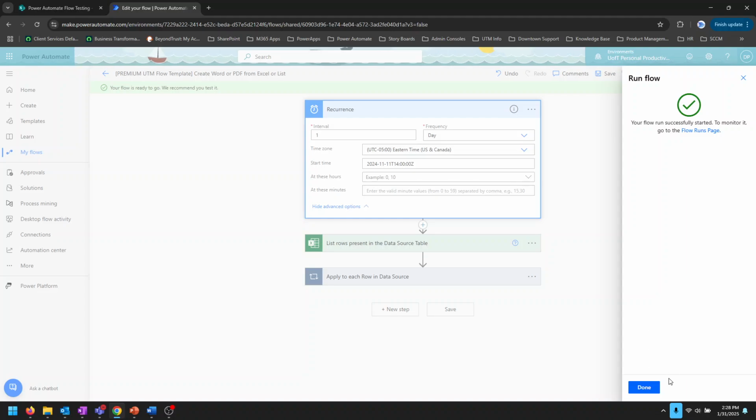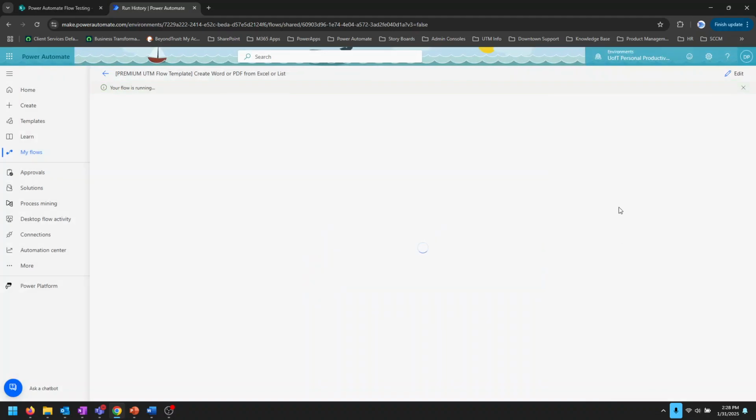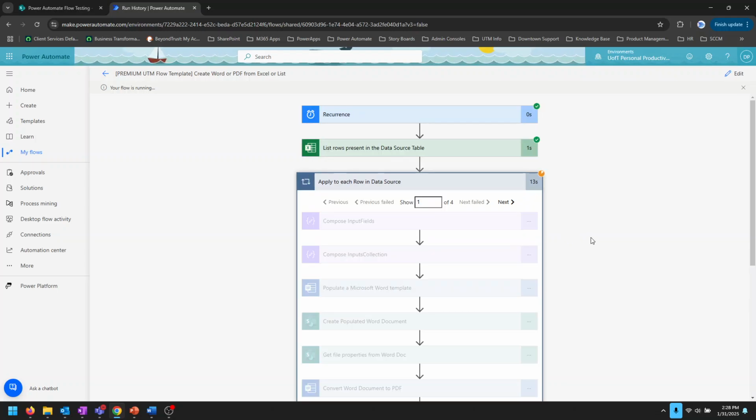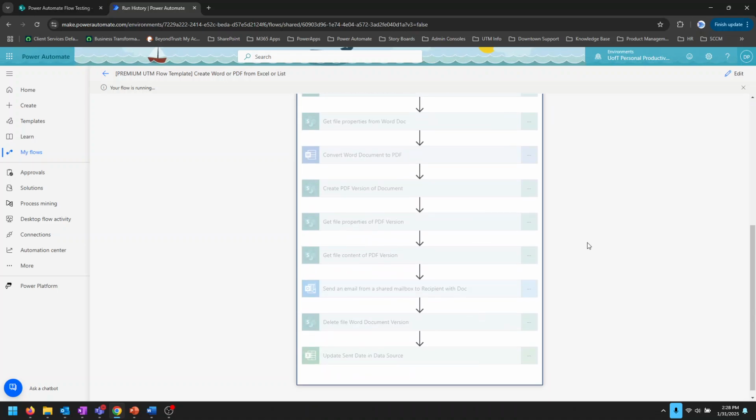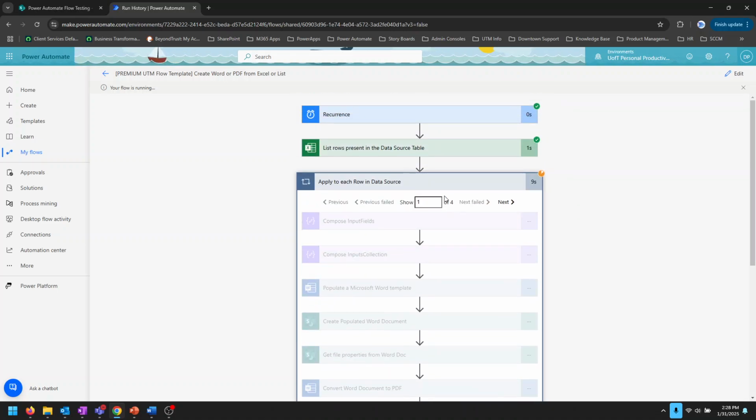Run flow. Done. And when I'm running the test mode, I can actually see a live status of the flow's run, so I know what step it's at.